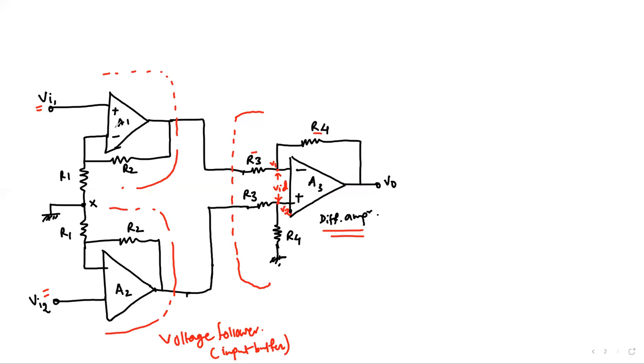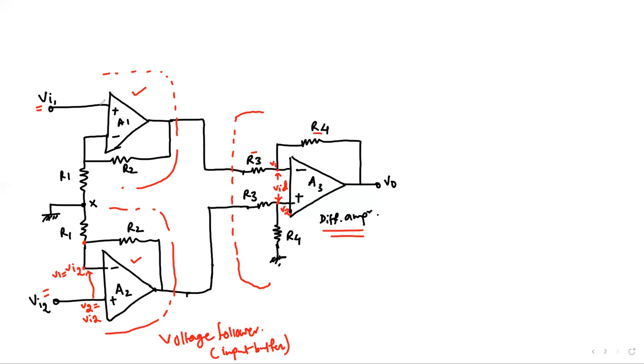So this is the non-inverting configuration of the amplifier A1 and amplifier A2. You see that this is a non-inverting amplifier. So here's VI2. So the voltage right over here, V1, is nothing but VI2. Okay, so this is VI2, that is V1. And V2 right over here is also VI2. And we know that due to the virtual ground concept, the same voltage appears at both of these input terminals. So this is the negative input terminal, this is the positive input terminal.